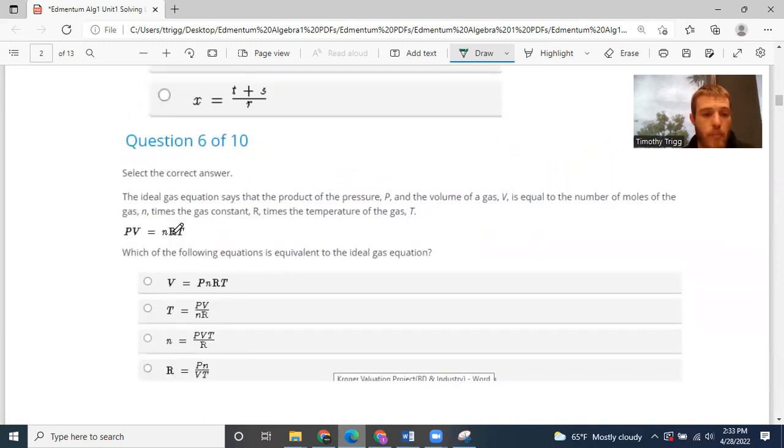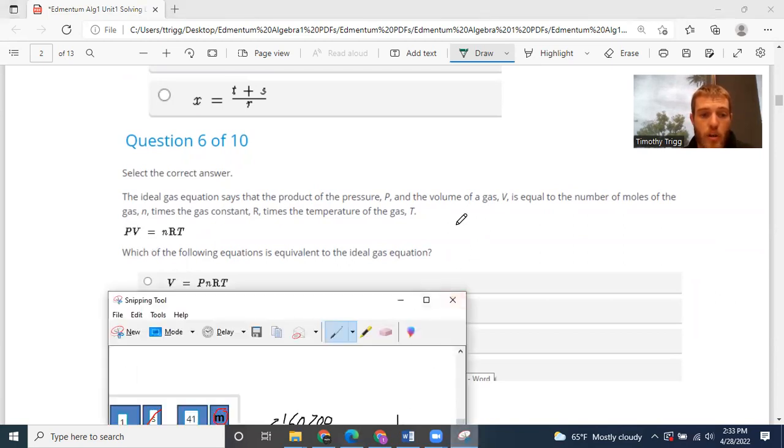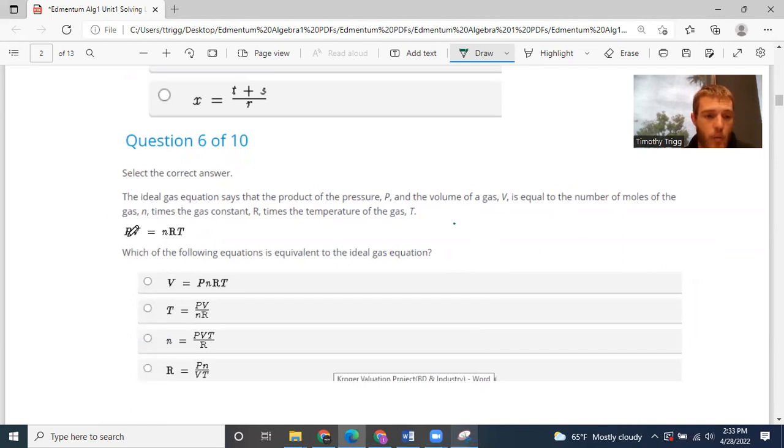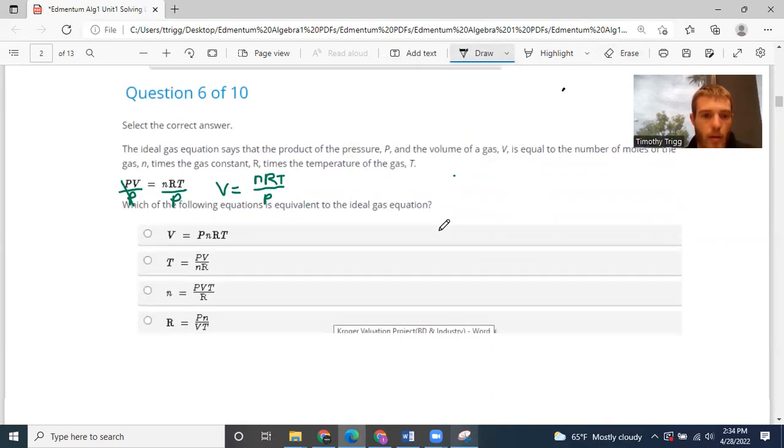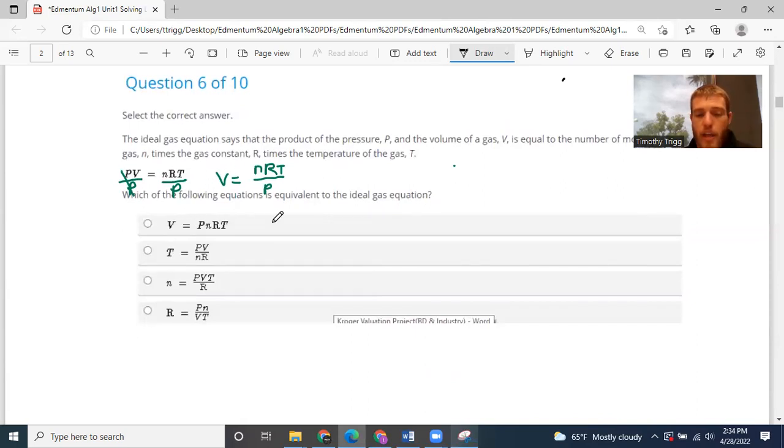Okay, so let's go ahead and work this out and just solve for each of these as we go. So the first one is V. They solved for V. So if I took this equation and solved for V, how would I do that? Well, I hope you could see I would divide by P on both sides of the equation. So correctly solving for V would give us N, R, T, these are all multiplied together, divided by P. So is that what they did correctly here? No, that's not right. Don't click that. So they did not solve for V correctly.